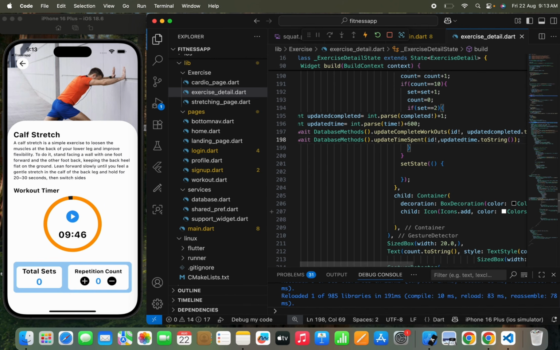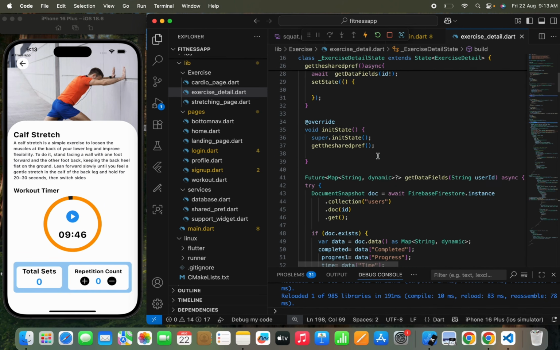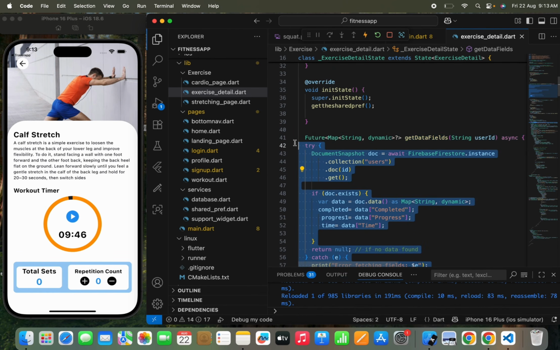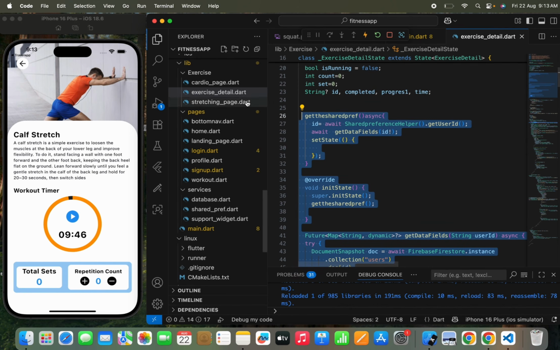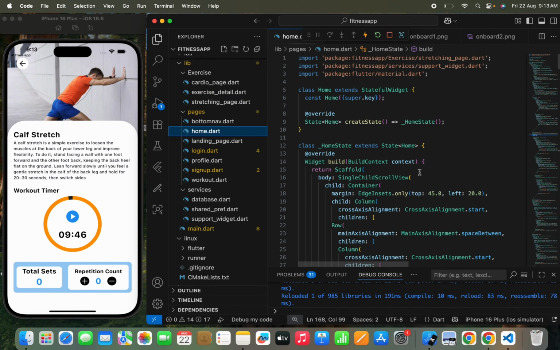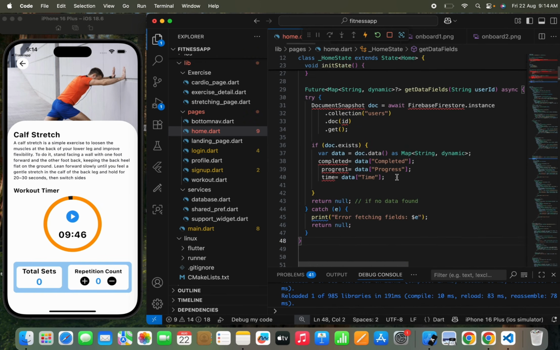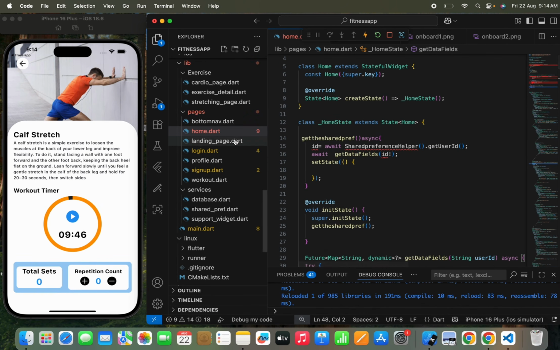So once we do this, I think it's ready and we can show all the values now. So we need to copy this function so that we can show the values and all, yeah. So let me copy this complete thing and we move to the home page, and in the home page I'm going to paste it over here so that we can manage all the things, yeah. Now here I need to call all the strings as well.